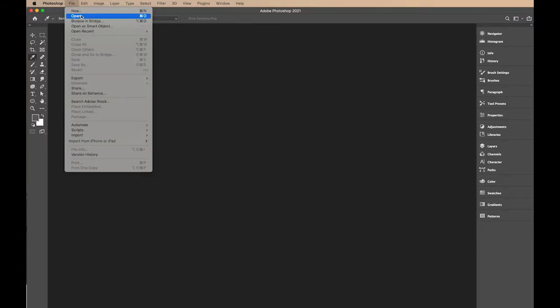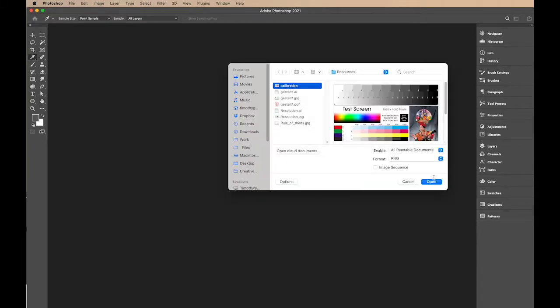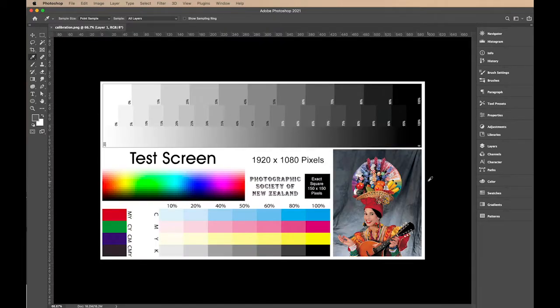So let's just go to Open, and I'm going to open up the calibration image. Now, I'm not going to go into calibration on this video because we would just be covering too much, but just a comment to say that you should be able to make out the difference between 0 and 5% in the greys here, and at the other end 95 to 100%. On my screen there, pretty much there's not much difference. Don't worry too much if you can't see the difference between those 5% changes. It's a bit more of a concern if you can't see the difference between 0 and 15% though, and 100 and 85.